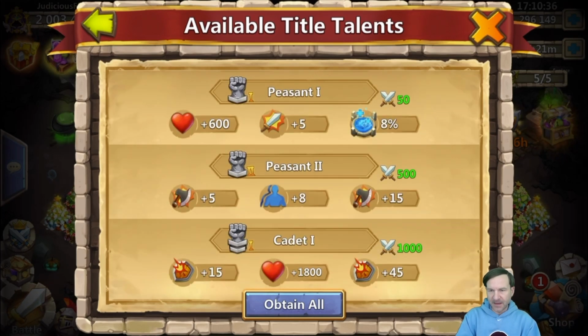Each title can be unlocked using a variety of resources. The resources that are used, to the best of my recollection, are honor badges, gold, mana, blue crystals, red crystals, and the new item that they've introduced in the game, the title talent rune, if you will. So far, that specific resource is only available in A, the bazaar, or B, available for free using the new line of defense game mode.